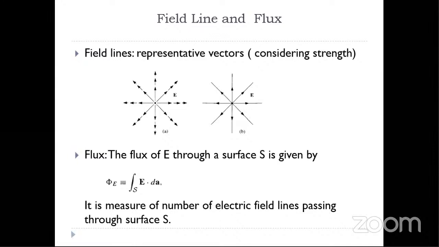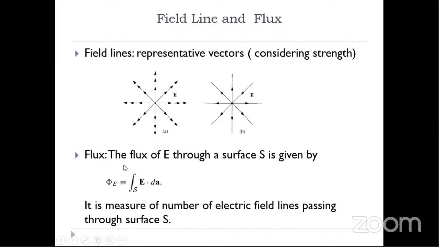This field line representation is popular both in electricity as well as magnetism. In that case, we represent magnetic field lines, and you know that the field lines start from the North Pole and terminate at the South Pole. Whereas in the case of electric field, lines start from positive charge and terminate at the negative charge. So if we accept these field line concepts of representation of an electric field, the next quantity we define is called electric flux.